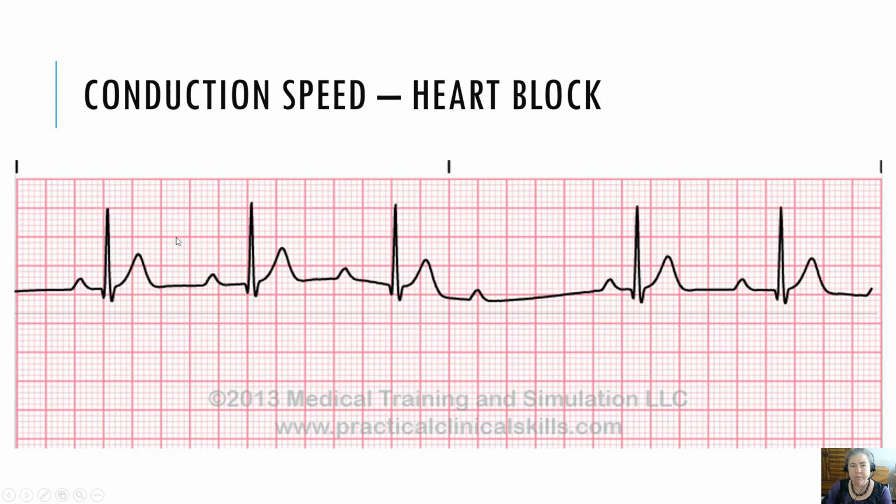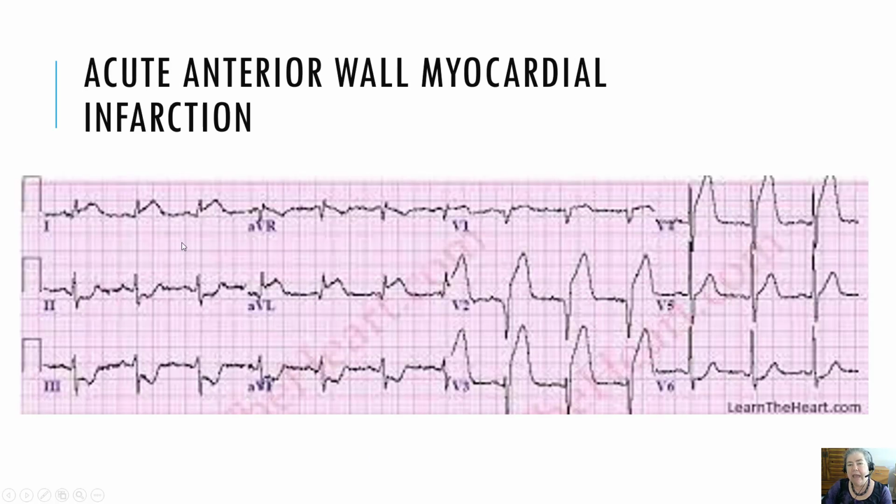And I said that you could see cell death or cell ischemia. And this is a crappy EKG. I apologize, or at least a crappy image, but it shows something that is an indicator of an acute ST segment MI, which is called a STEMI. And this is a great increase in the ST interval. The ST interval should be at isoelectric. It should be at baseline.